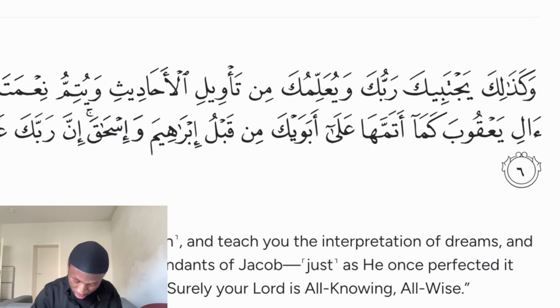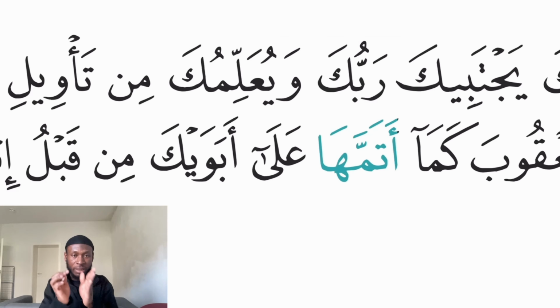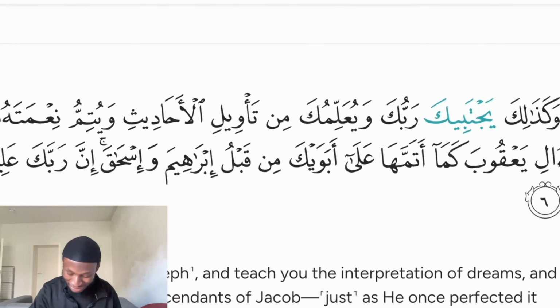Okay, here, you see, أتمها. It is between two letters. When it is between two letters, this is how you write it. Just write it like an 8. Sometimes you write the Chinese one, and sometimes you write fast and just write it like an 8. I'm not an artist.